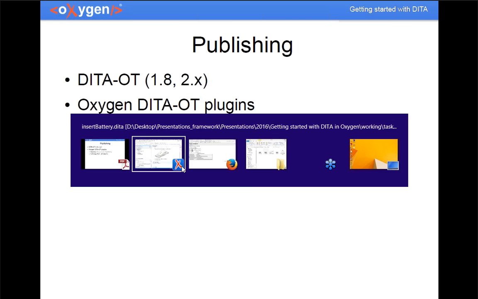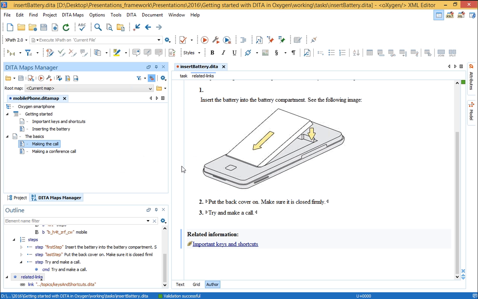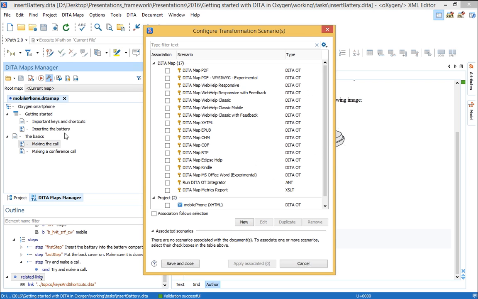Let's go to oXygen and see how we can publish our map. We'll go on the toolbar and click on the Configure Transformation Scenario button. So oXygen has this concept of a transformation scenario. A scenario is basically a configuration that identifies a particular output, a PDF or a web help.